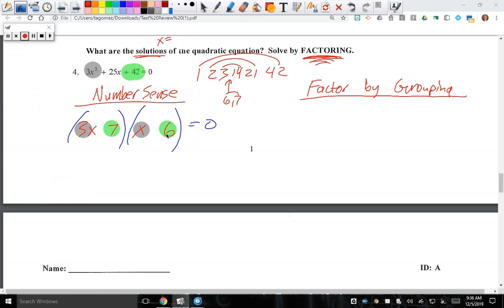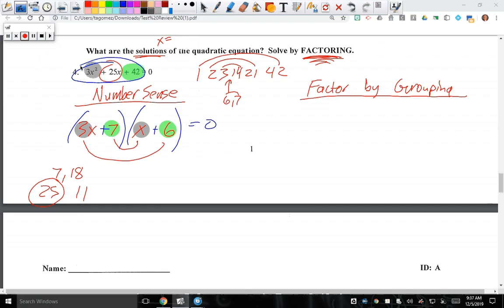Here we go. I have 7 and 18. It will either give me a what? 25 or 11. There's the 25 that I needed. So my placement is perfect. Now I just got to finish with correct signs. Okay? What sign does 7 get? Positive. And 6? Positive. And everything works. If I were to refoil or redistribute this all out, I would get my original standard form of that quadratic.